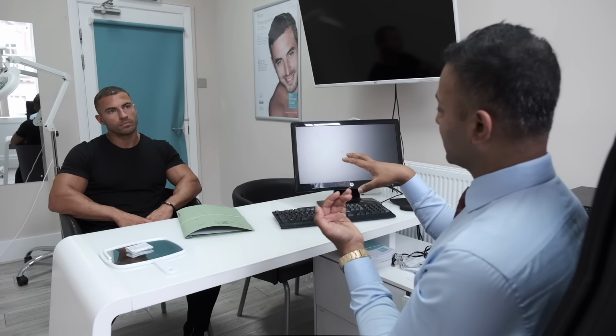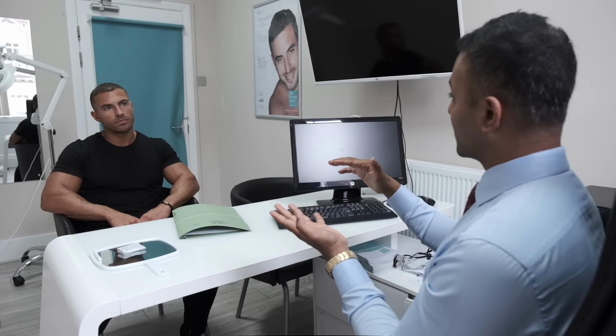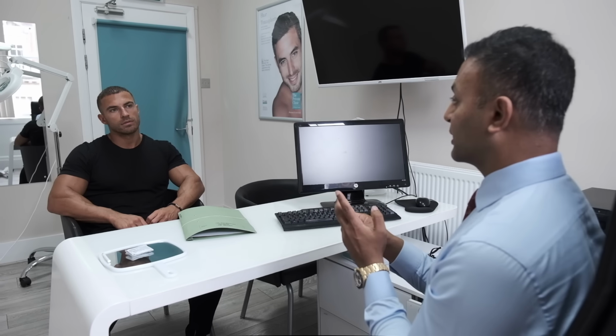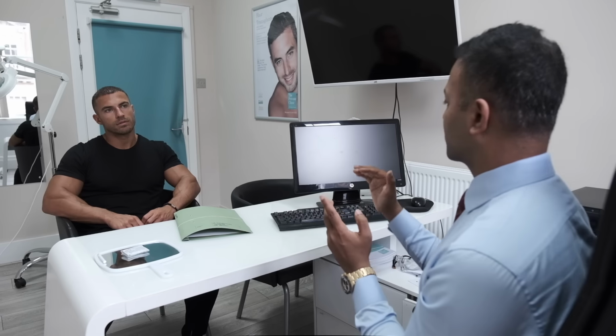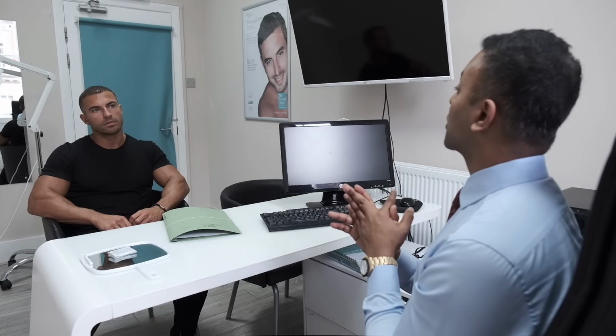I'm extremely optimistic that there are about 3 medications in the pipeline which might obviate the need for oral finasteride every day. There's talk of a topical finasteride which affects only the scalp, so no systemic side effects. When you take oral, you might get some systemic side effects. And there are 2 potential nutritional supplements which are very exciting. One's called Trapa japonica, very early days but very exciting, and another one's Japanese hedgehog mushrooms.